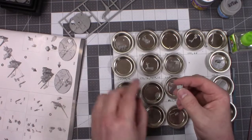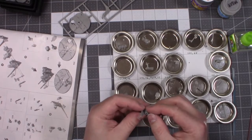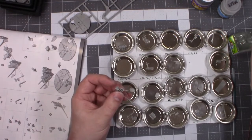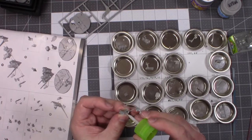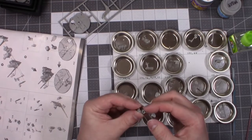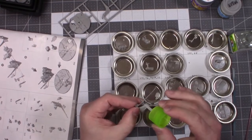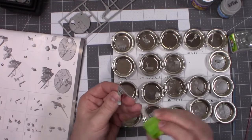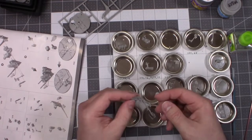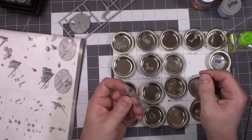Now I'm going to have to move this on here. Normally TACOM's fantastic, and I have nothing but good things to say about TACOM. But I got to this part two days ago, and I'm like, seriously, where are all the location points? They have location for everything. They have location for stuff that doesn't need location. But on this whole lower turret assembly, which is in such a tight, compact spot, you need all this location to be perfect, and they don't give you any location at all. None whatsoever.